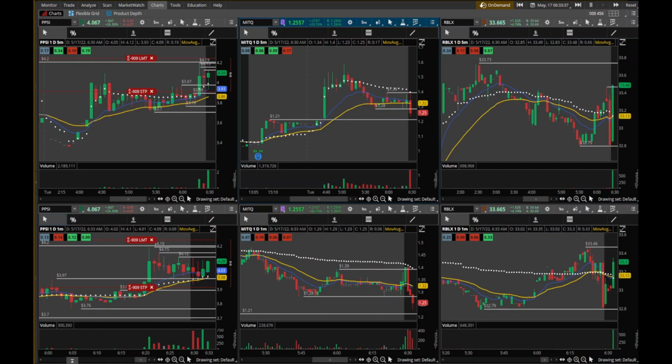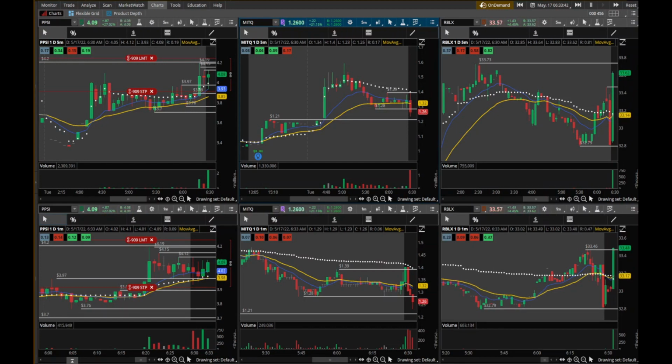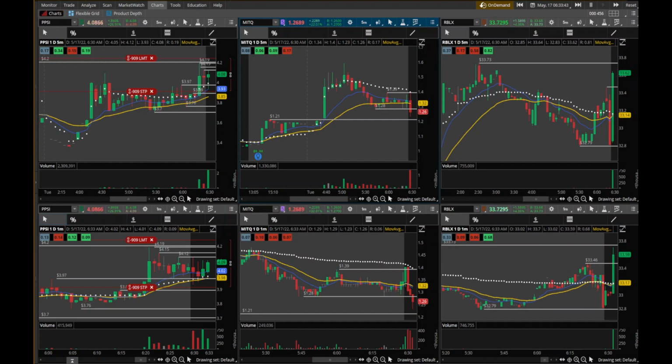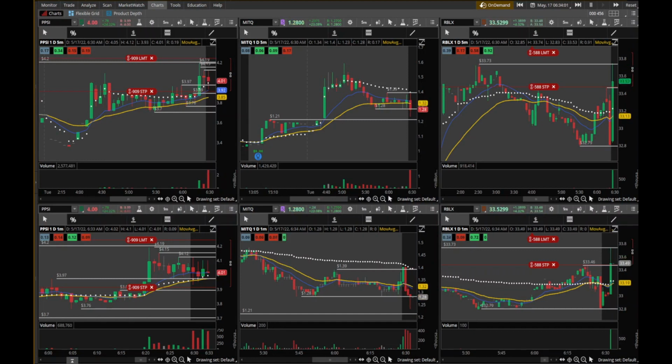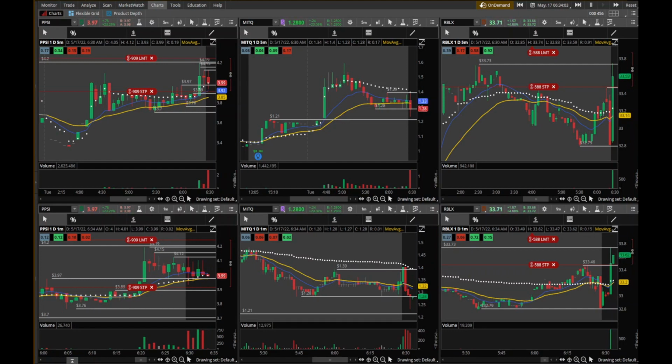Roblox trying to move higher. Wow. Somebody slapped me. Holy camoly. I can't tell what's happening. I want to get in that, but it's like the candle's completely frozen up. And there, I jumped in it there. And I can't sell it because I can't see my limit orders here. Oh. That's tricky.